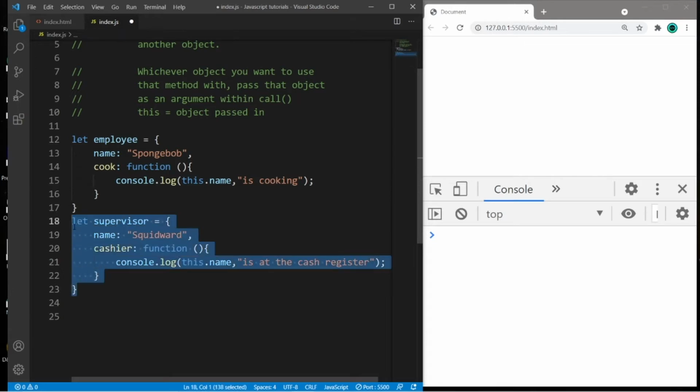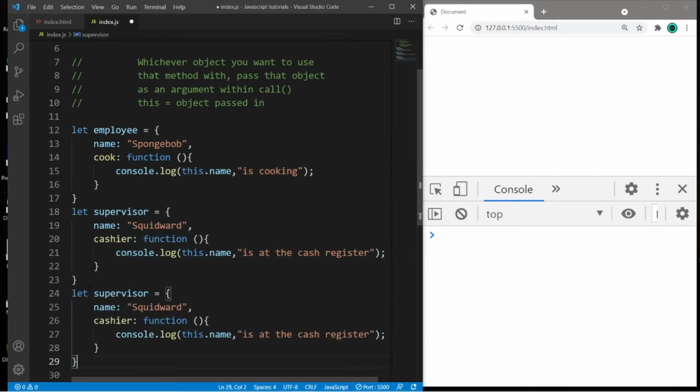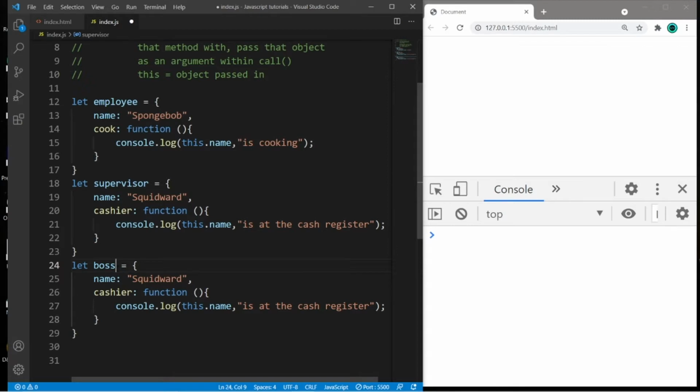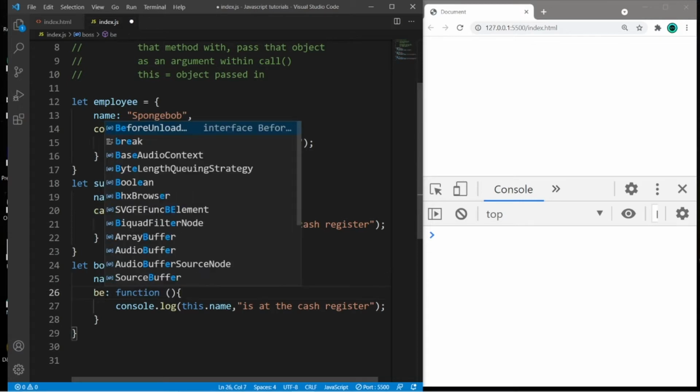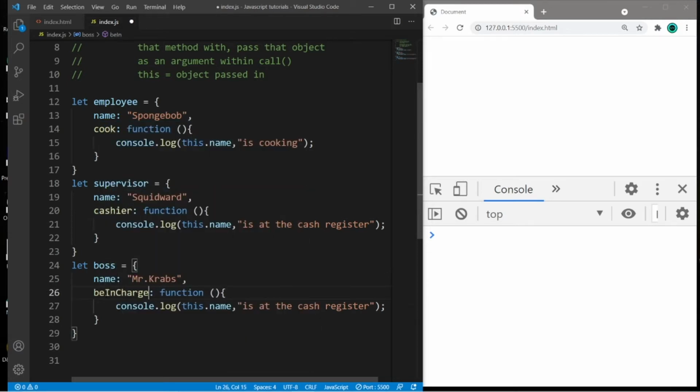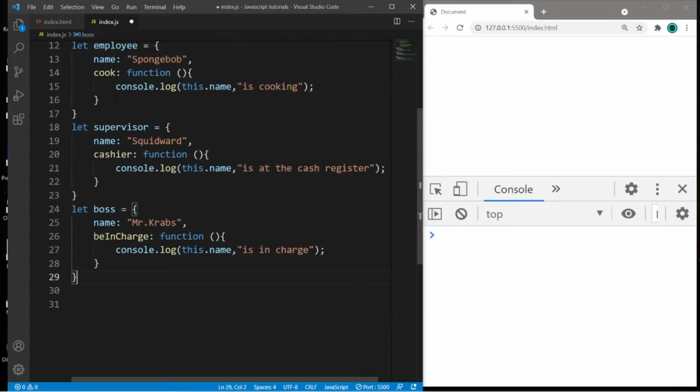And let's create a boss object. Let boss name is Mr.Krabs. His function, well, he's in charge, so be in charge. This.name is in charge.